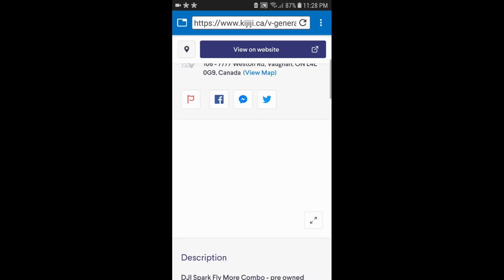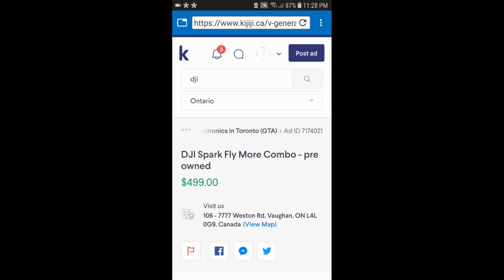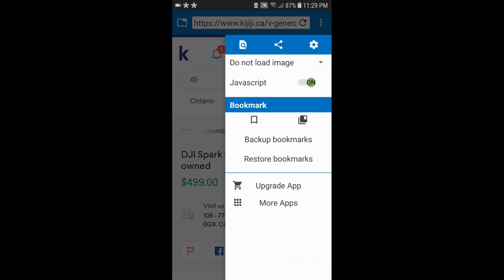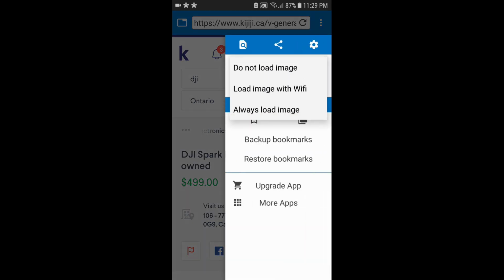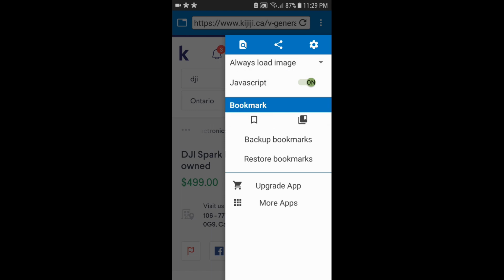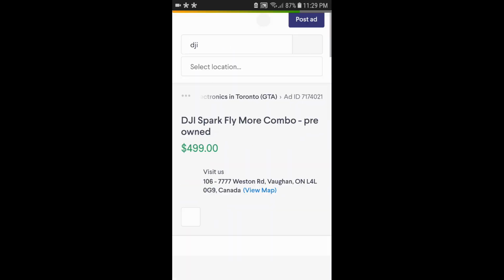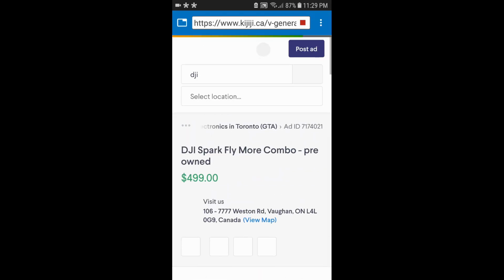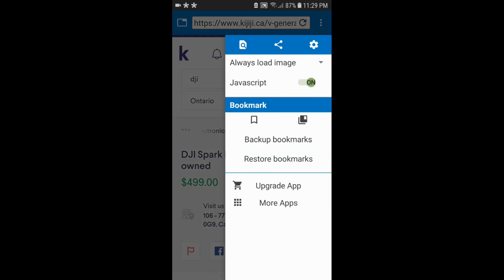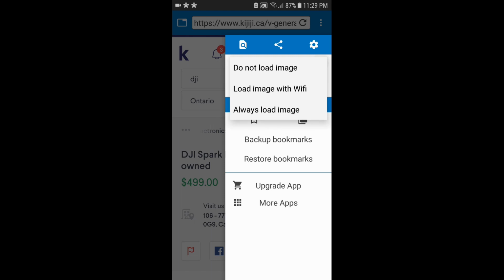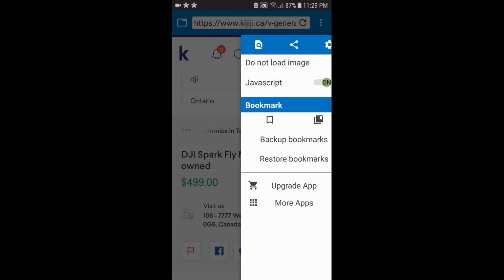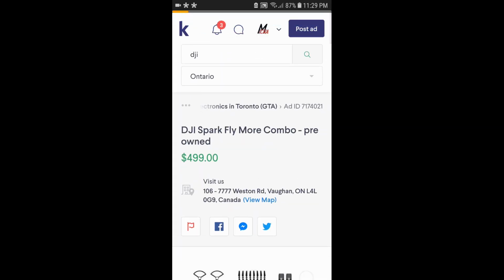If I want to see the image, okay, let's say if it's that important, I can just flip the switch to allow it to load the image, and there we go. The image is loaded, okay, and it should show up. Let me see. There we go. See? So if I want to avoid using too much data, I just turn that off, and we're back there. Okay, so you save about 5 times the data.